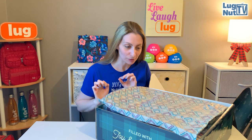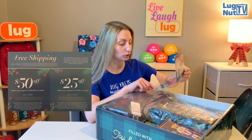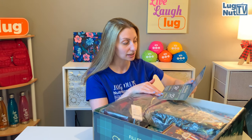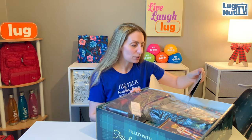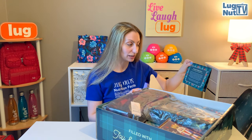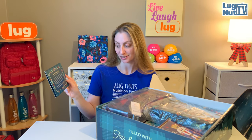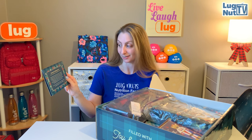Looking at whether to pull things out one by one from underneath the paper or lift the entire sheet - made a decision. Oh look at this Christmas card, this is adorable! Inside the card we have coupons. It reads: 'We love to create and listen to all the feedback we get from you. We value your enthusiasm, comments, love and support for the brand and are so grateful it has grown into such a passionate lug nut community. We packed this box with pockets and patterns galore plus a few accessories to share, keep and explore. A holiday box from Lug would not be complete without a classic game for the family to gather and compete. Sharing the laughter and love with your family and friends is the best gift possible to mark the year's end. As we march into 2022 - wow - a year so bright, we wish you health, happiness, wonder and delight.'